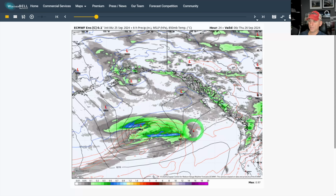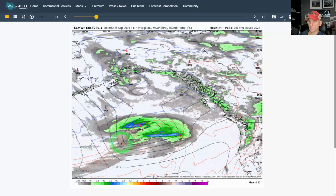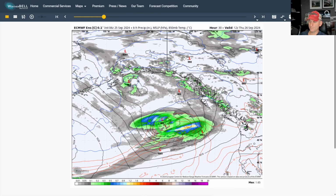And in the meantime, I'm going to back this up again. You can see a 998 developing low here across the Gulf of Alaska. If we look at the 24-hour period, it drops about 18 millibars there. That's close to the consideration for a bomb cyclone at this latitude. What we mean when we talk about bomb cyclones is a pressure drop in a 24-hour period meeting that criteria, so it's getting close to that. Just the sign of a rapidly developing storm.